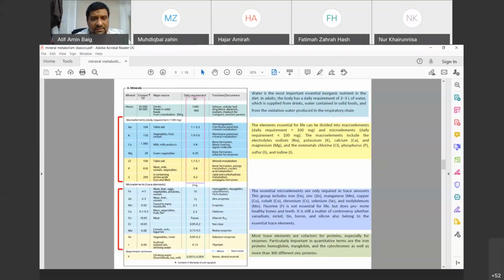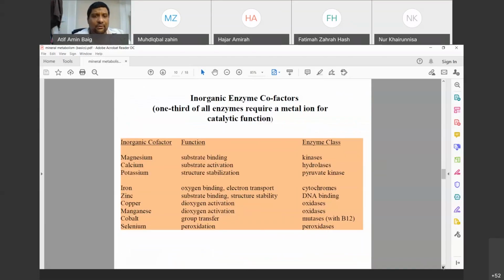Remember, not all of these examples will necessarily come in the exam. But at least go through them, because I feel you have already covered the majority of them in different lectures. This lecture is highly conceptual, because you need to know the difference between all of these things. So I'll just move on to the next slide. If you need any help, you can come back to me, ask me, or post any question. Okay, now we have the inorganic enzyme cofactors.